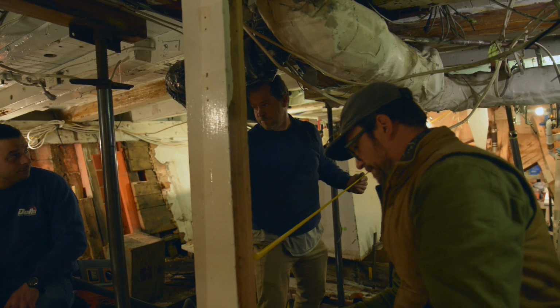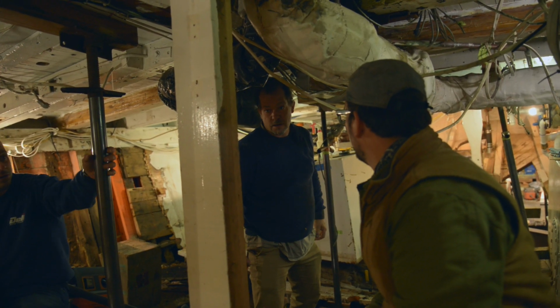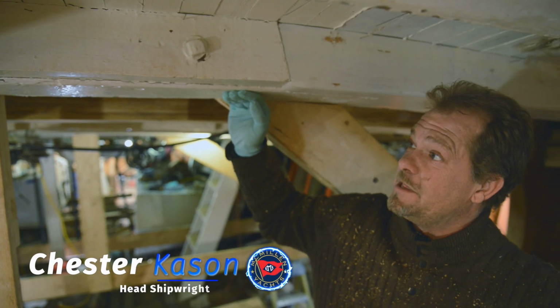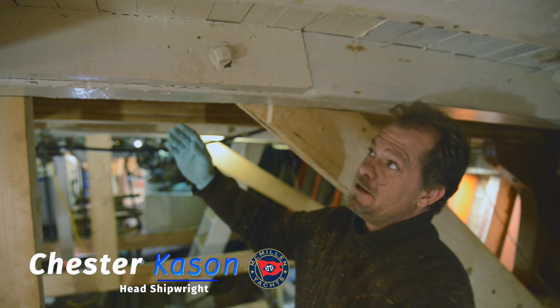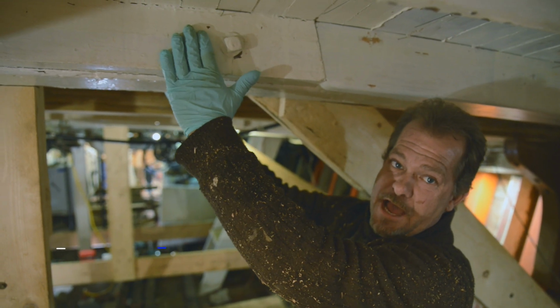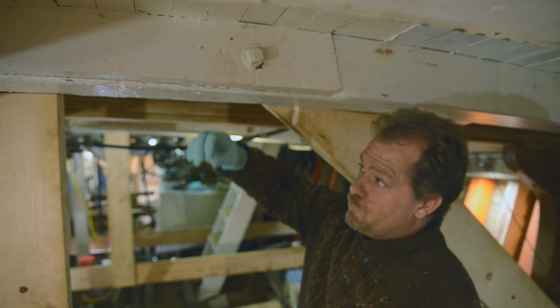4 feet will get all 3 beams. A lot of the deck beams here were bad in the last refit, so what they did was sister them on either side, which is to put an equivalent amount of wood on either side of the beam and bolt it all together through the beam.